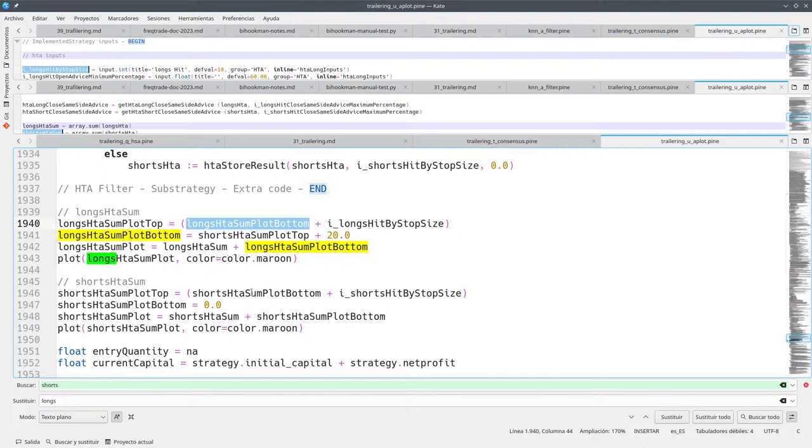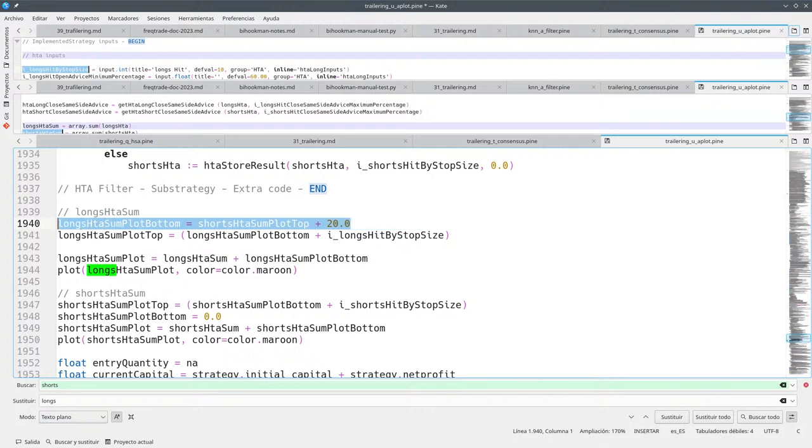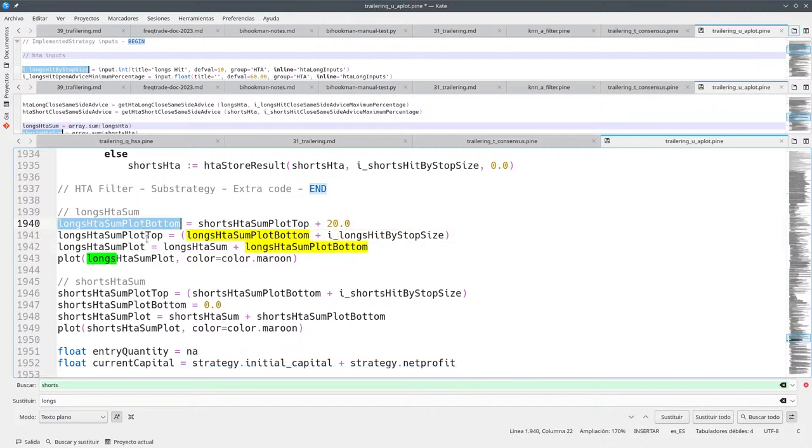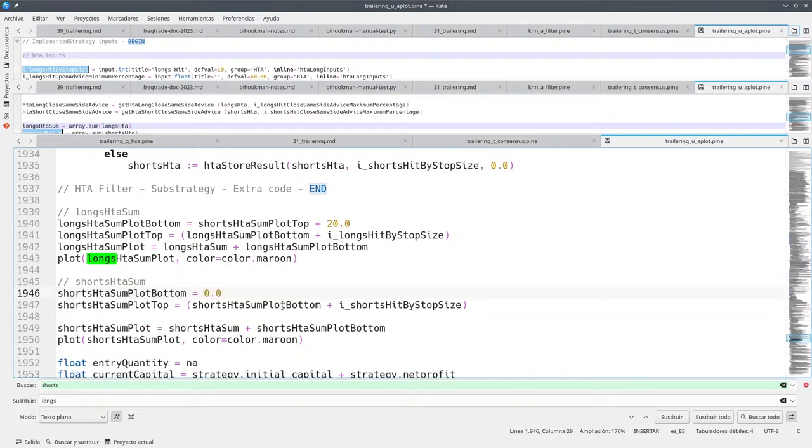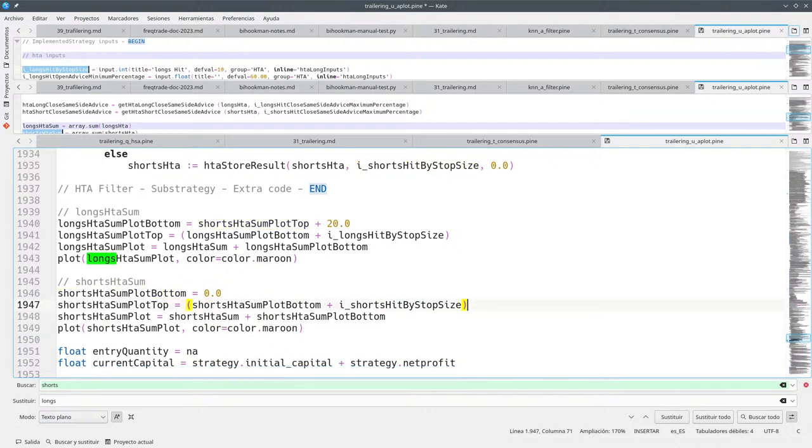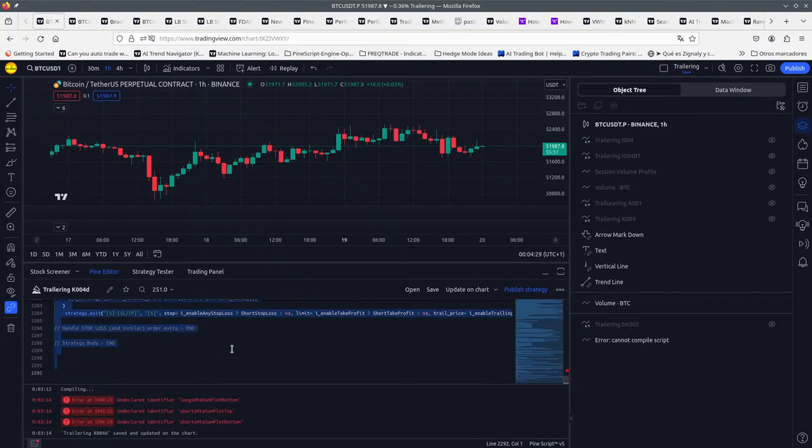Oh, look at that. You cannot define a function from a future variable. So the bottom is like this, the top is based on the bottom, and then you plot whatever. So this should have the same problem, maybe. Yeah, so the bottom needs to be defined first, and then the top, I guess, which is here, and then you can do this perfectly. Yeah, even if in the chart there is an order, when you define variables, they need to be defined before they are needed, otherwise it's not okay.